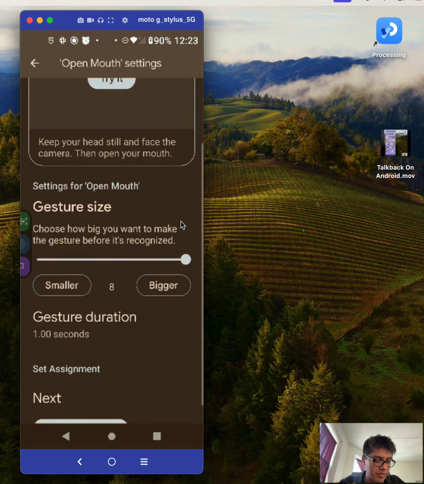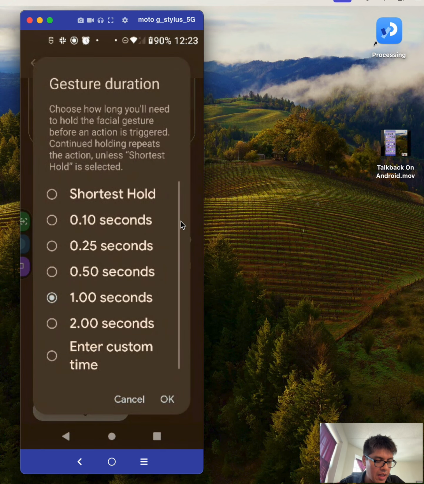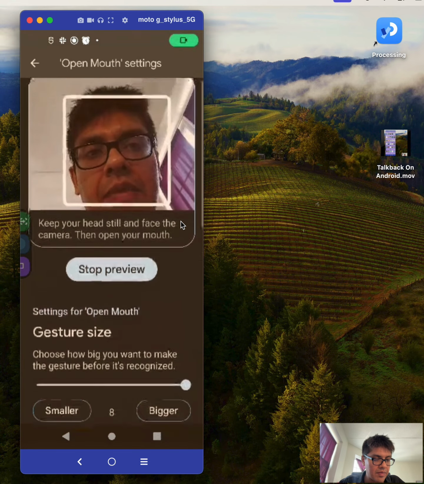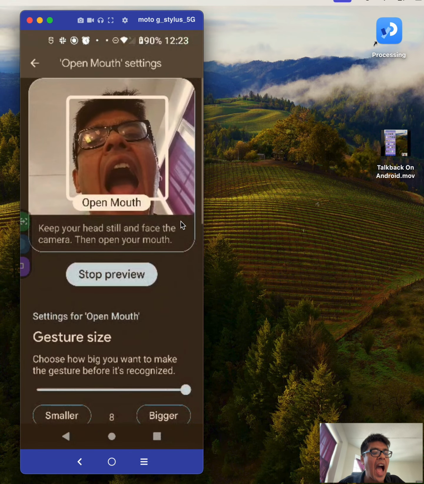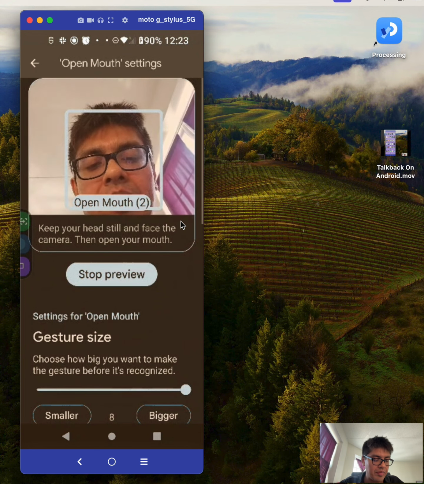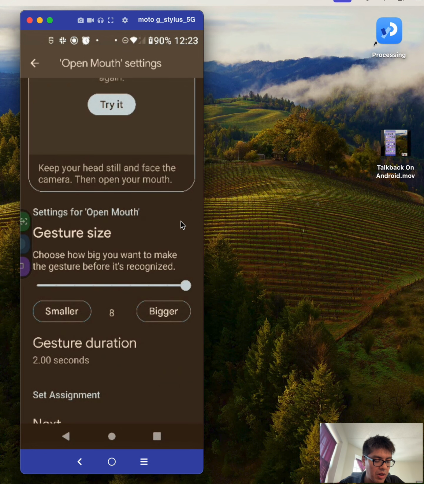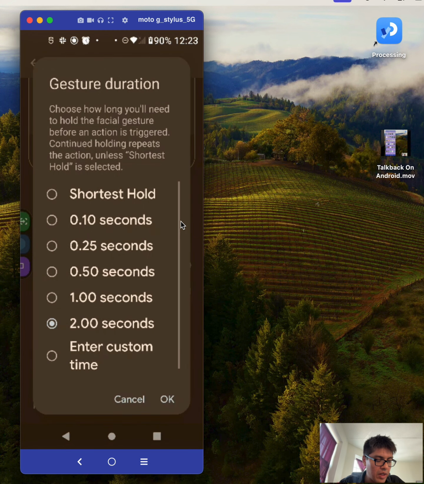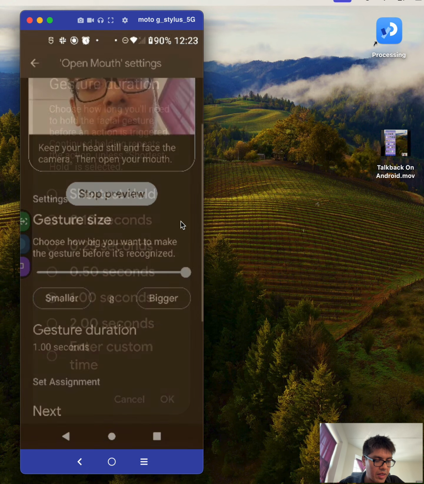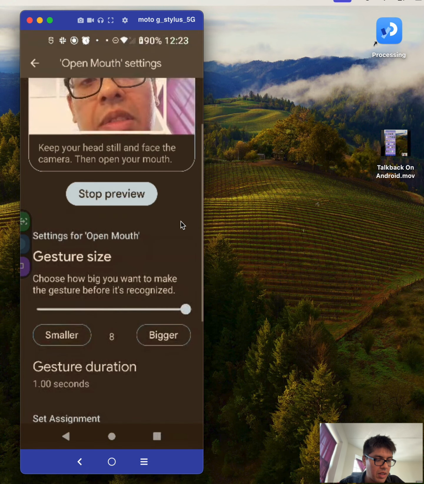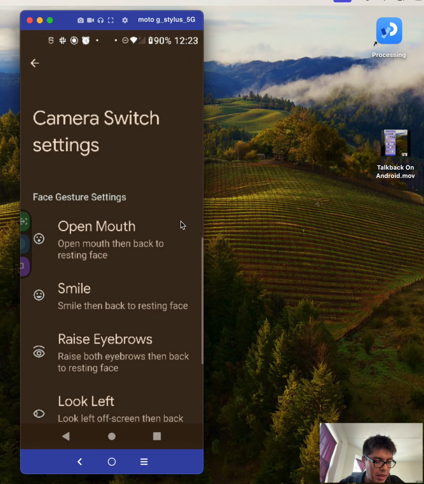I can even make it longer, 2 seconds. So this helps you do a little more. I'm going to leave it at 1 second for now, so I can have more control of my mouth motion for the demo.